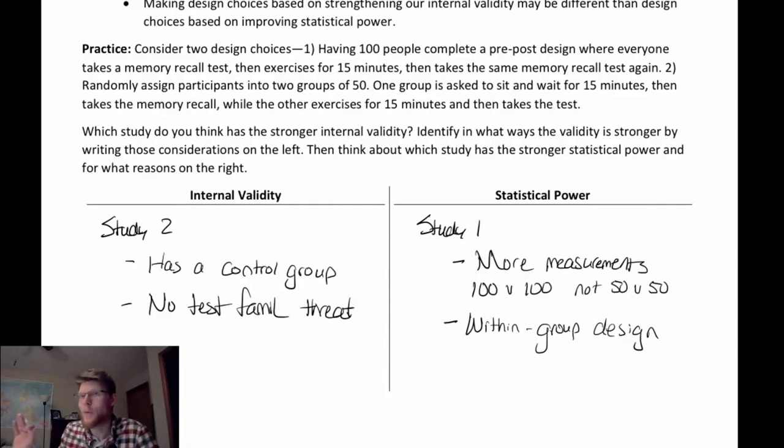I would argue no, and this is a really important point. Internal validity is almost always more important than statistical power, and if you're making design choices, you should almost always go with improving validity as opposed to improving power. And I would explain it like this. Validity has to do with how trustworthy your design is. It's quality. So think of this as quality. Think of this as quantity.